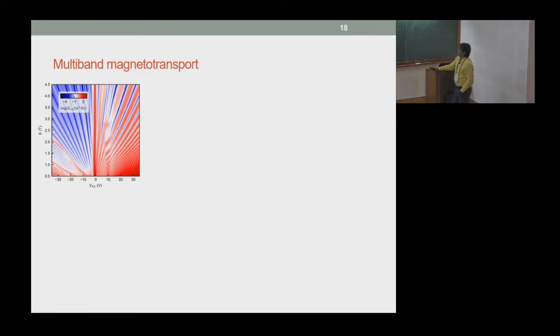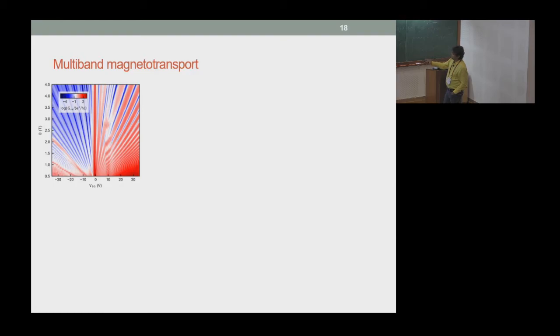So I'm good. This is our experimental measurement. What we measure is the resistance as a function of back gate and as a function of magnetic field. The color indicates the magnitude, because it's a large data set. To visualize it, it's easy to convert the resistance value into a color. What you see is bands of lines which go at a constant slope of magnetic field and VBG. VBG you can think of as a knob which controls the total density of electrons in the system. The ratio of these two remains constant along the line, which means the filling factor in the system remains constant along the line. And so these are Landau levels.